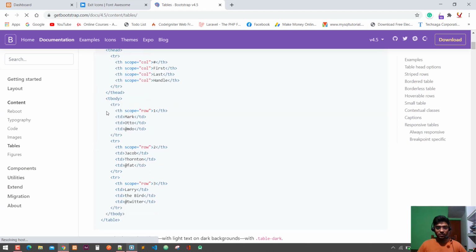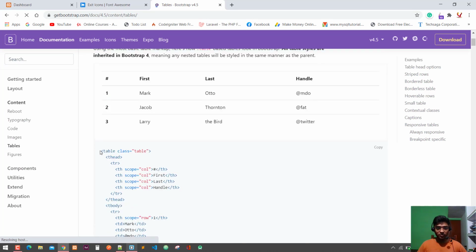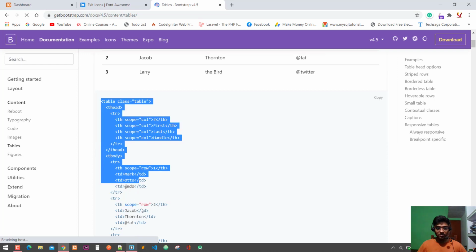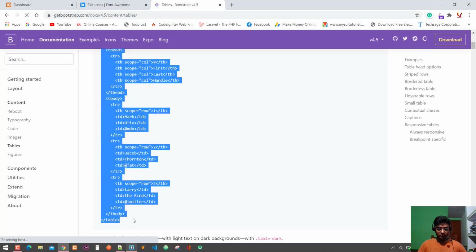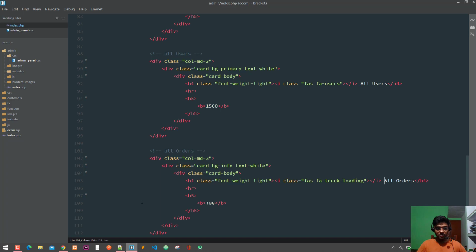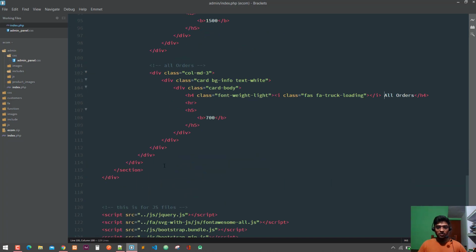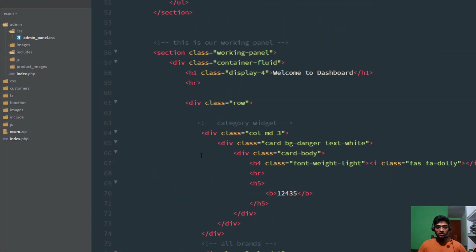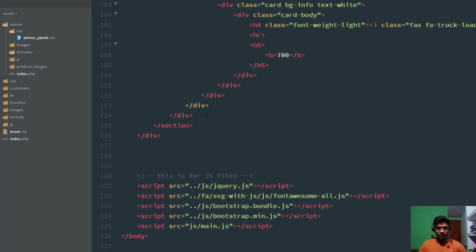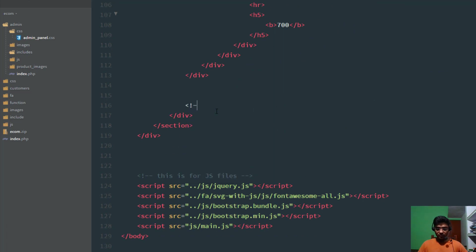Okay, and I copy this, control C, and after the row class, all order table.